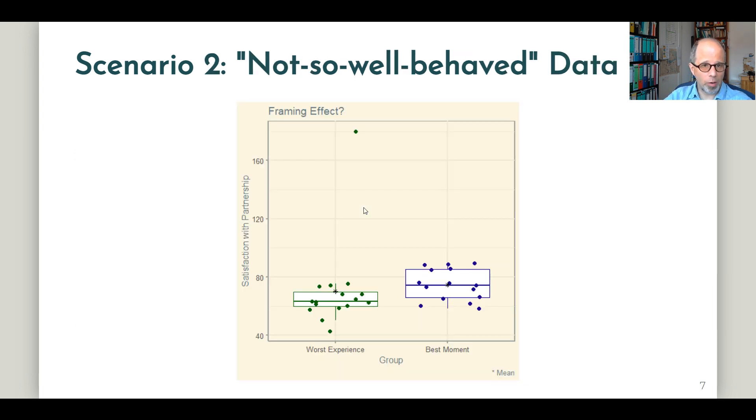Let's see what happens when the data are not so well-behaved anymore. I'm using exactly the same data as before, but I added one more data point that is easy to spot. For the worst experience group, I added one data point with a satisfaction value of 170. Now you can say, of course, this is a clear mistake. We asked for the values to be in a range between 0 and 100. We could achieve the same effect using several values just inside the valid range, maybe at 95, 99 or so, and we would get a similar effect. But for demonstration purposes, I want to use this single data point to show how it affects our two tests. Of course, we could say we have to do data cleaning here and remove this outlier. But let's see for demonstration purposes how the tests react to this one outlier.